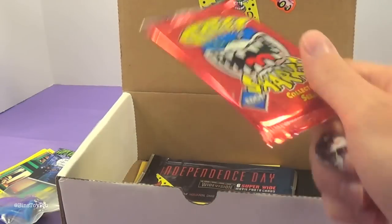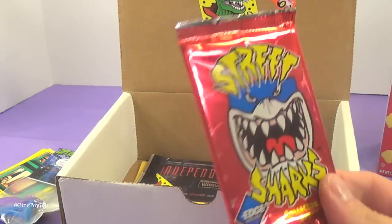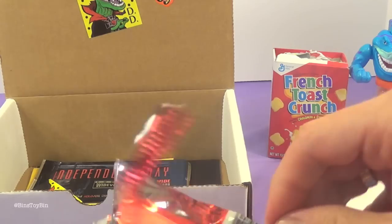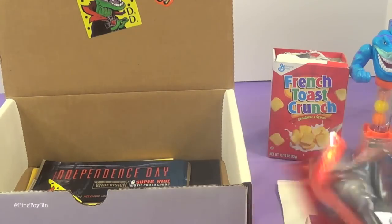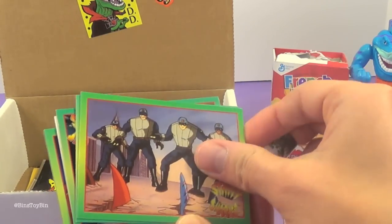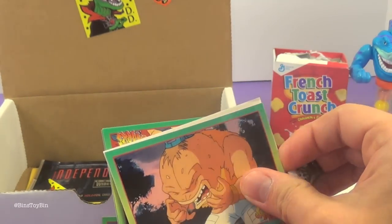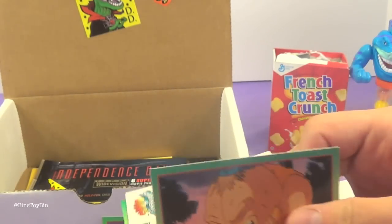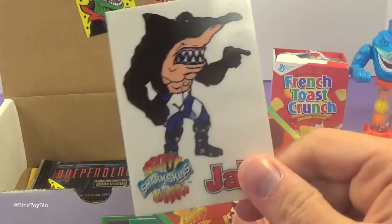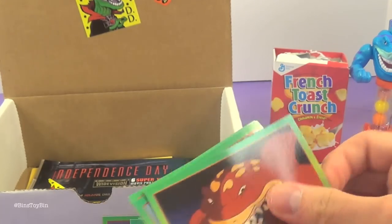So to go along with the Flix dispenser, we actually have some Street Sharks collectible cards, series one. I never watched Street Sharks. Neither did I. Sorry, Street Sharks fans — nothing personal. I don't think I've actually heard of it. Oh look, they can go underground — that's why they're called Street Sharks. That's kind of scary, actually. Is that a tattoo? This is a decal, not a temporary tattoo. Sorry, Ben — I know you wanted a tattoo of Jab on your forearm. That would make me look very mean.